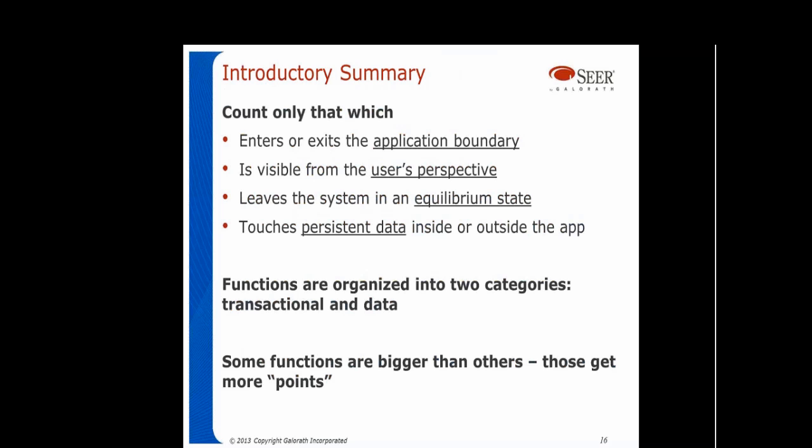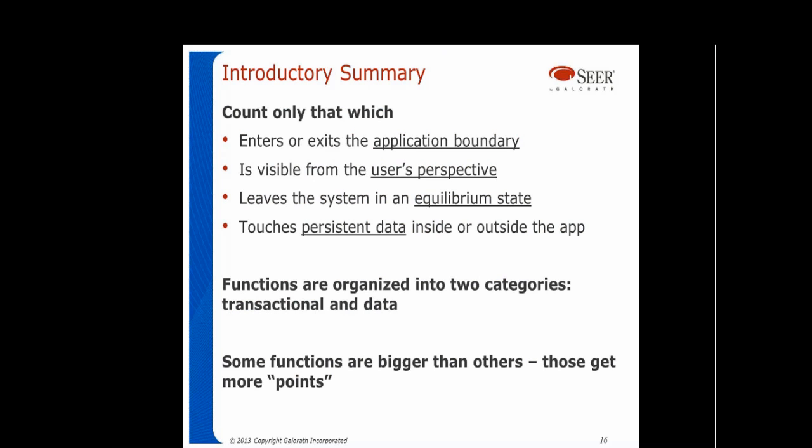So if something's happening inside the application, almost always it's hidden from function counting. In function-based sizing, we recognize the existence of something called an internal function, but it's very rarely used. You have to find a function that's strictly hidden and that's strictly important to call it an internal function. But normally, you count what's visible.